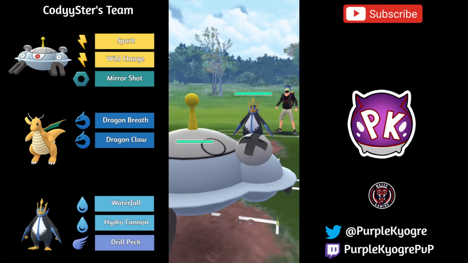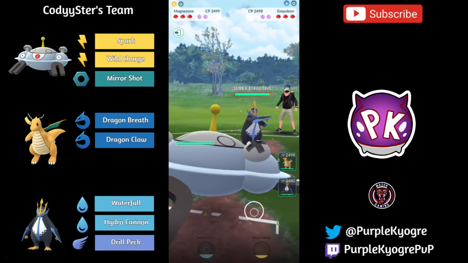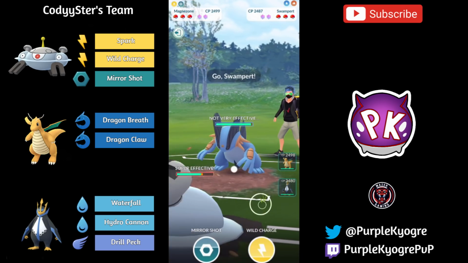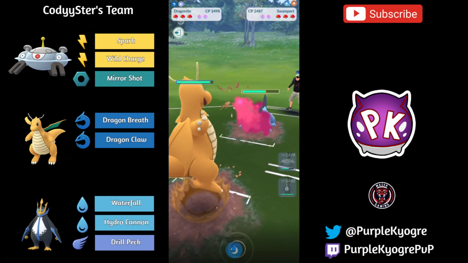So Magnezone into Empoleon. Okay. Pretty good matchup. I mean, obviously, the Sparks and Wild Charge attacks do a lot of damage. So we do see a switch out into Swampert. Okay, so Magnezone charged up extra energy, then bailed. So we'll have to see.